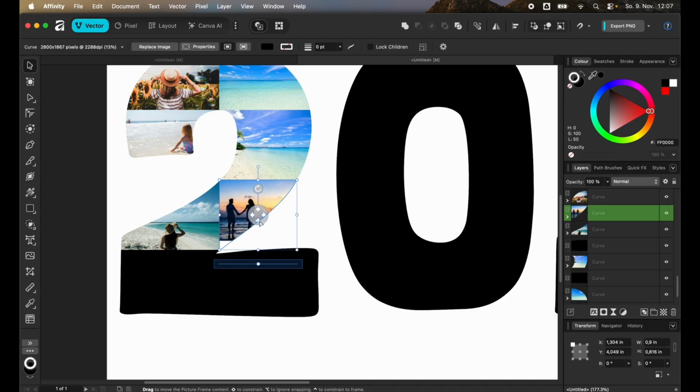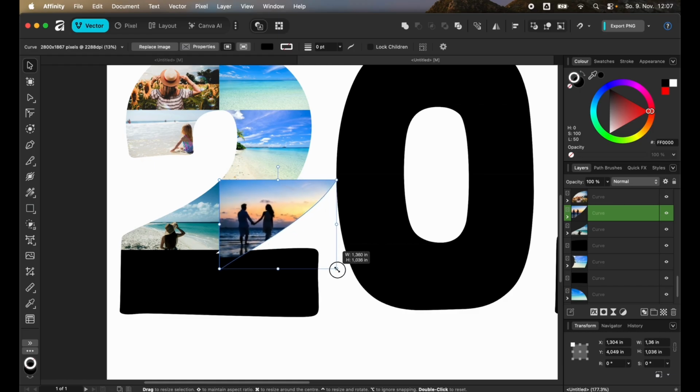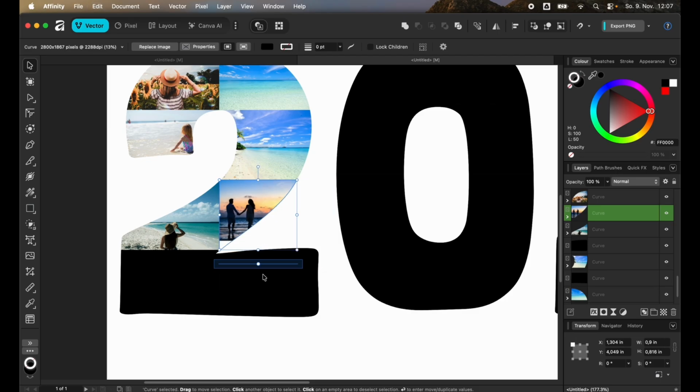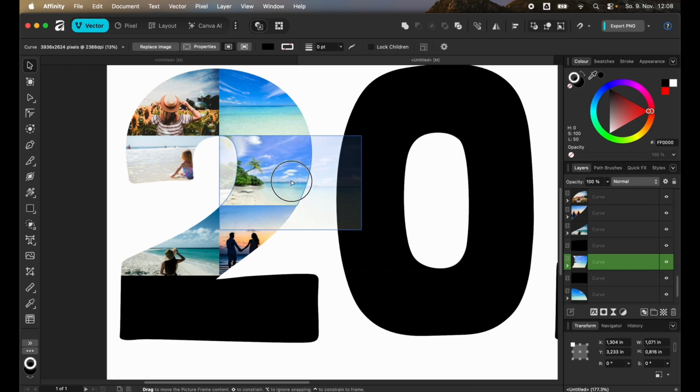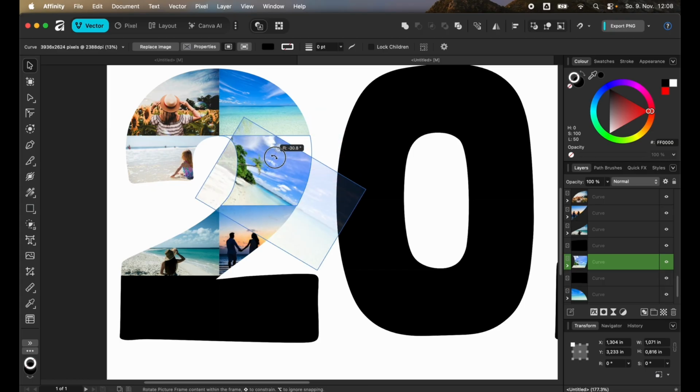Here you have to play around a bit, so if you try to do it like that, you will change the size of the curve, so that's not what you want. If you want to enlarge the picture, you have to go on the slider below the picture, and then by clicking on the cross you can move it around. So that's a bit of work to fit all the pictures in there like you want them. But after you're done with it, you have a really nice photo collage.